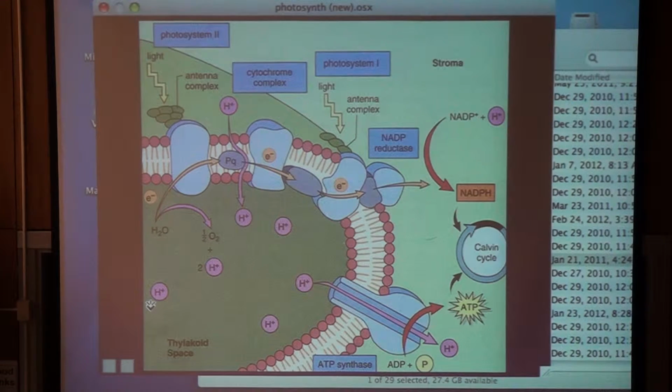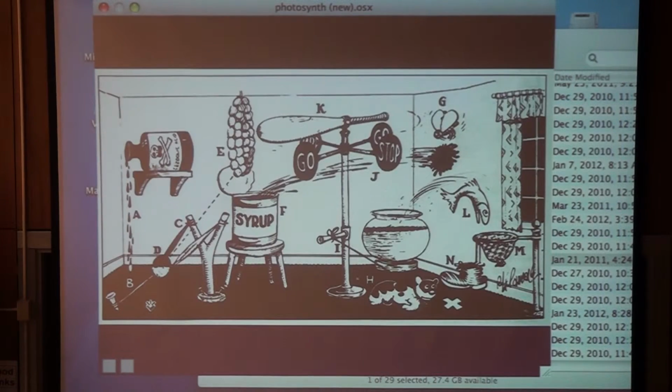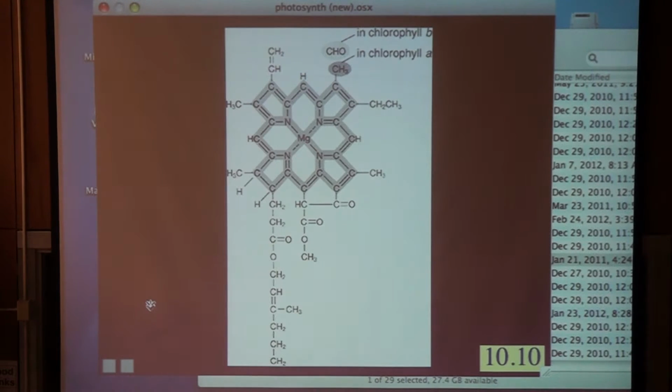What we're going to be looking at are molecules that are embedded in the membrane of the thylakoid, which is the phospholipid bilayer you see there. All these lumpy shaped things are proteins and some non-proteins that are part of the thylakoid membrane. And one of the types of molecules that you find embedded in the thylakoid membrane is a green pigment molecule called chlorophyll. Its job is to capture the photons.